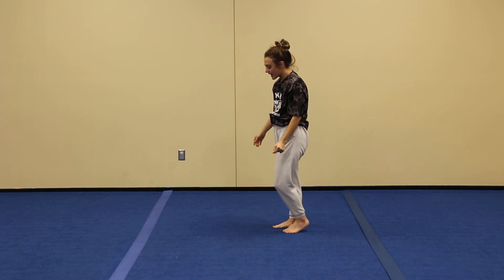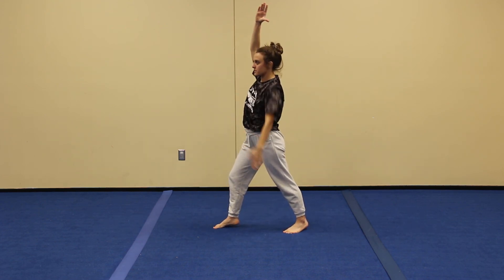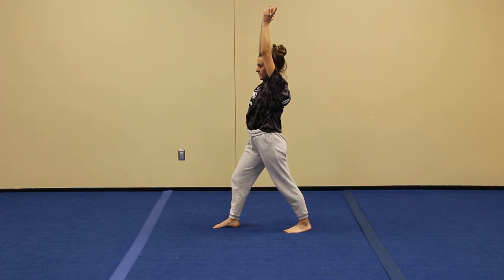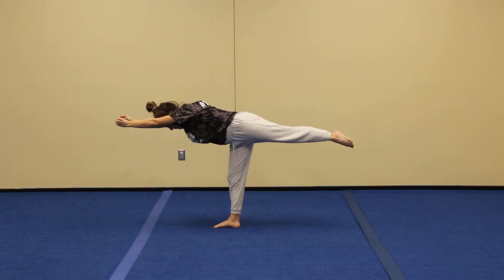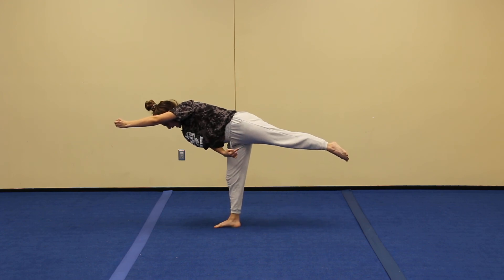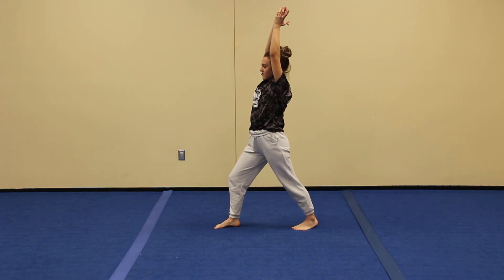Here it is from the side angle. You can see that my toes are going to be pointed as a result of squeezing my legs. You start with your arms up by your ears in your lunge, bend down, grab something in front — my leg is straight and strong, my back leg is straight and strong with pointed toes. Then you finish back in your lunge.